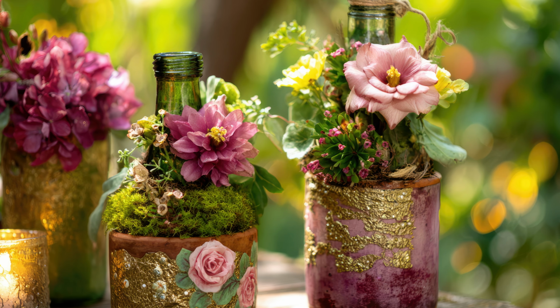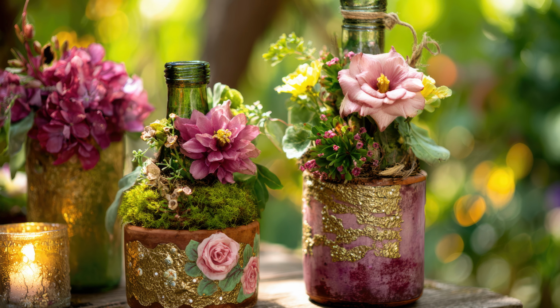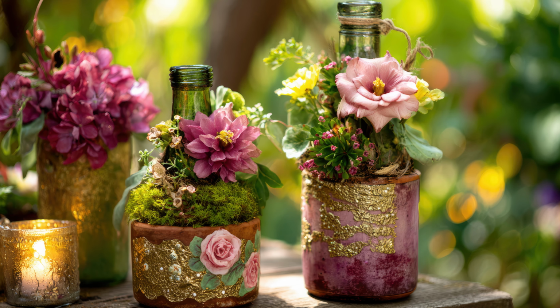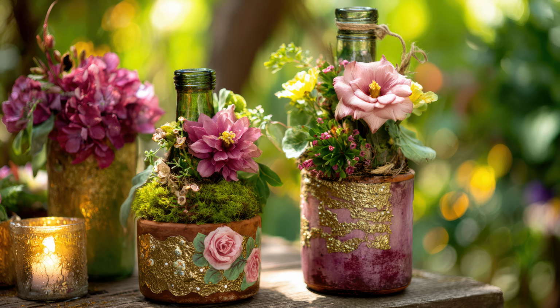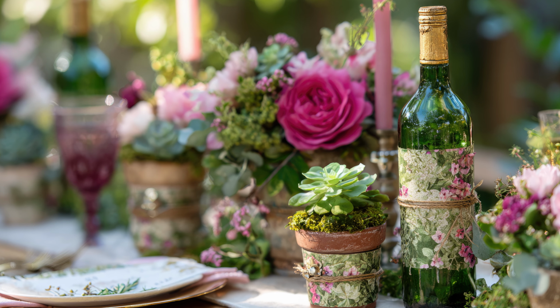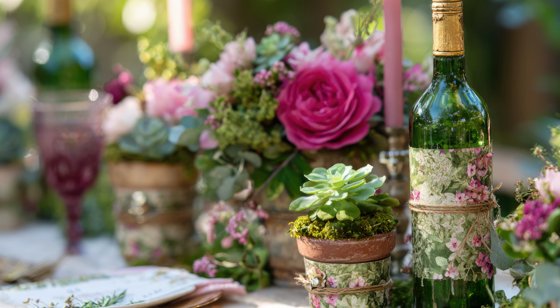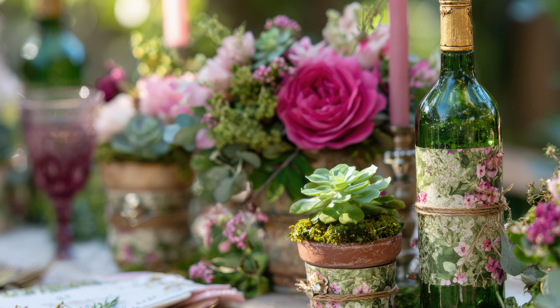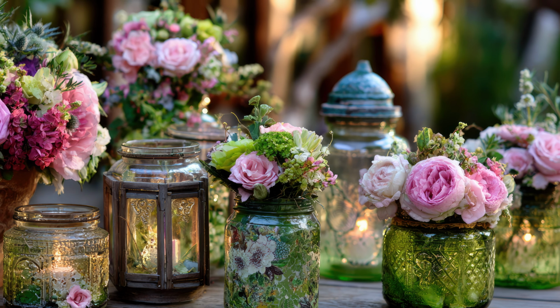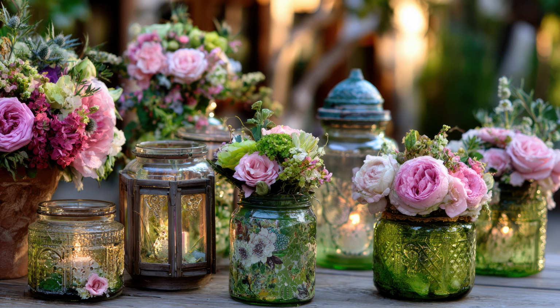This summer, the trend is all about mixing upcycled magic with blooming florals. Whether you're repurposing old wine bottles as lanterns or using broken terracotta pots to create fairy homes, every piece tells a story. Keep your color palette consistent with soft greens, floral pinks, and hints of gold to maintain that enchanting vibe. Set the tone early, and your guests will feel like they've stepped into an otherworldly dream garden.